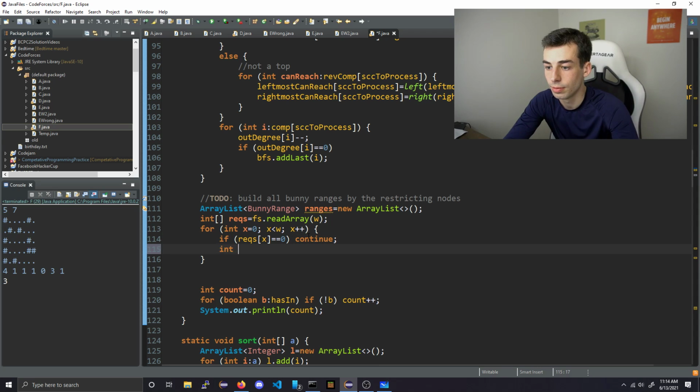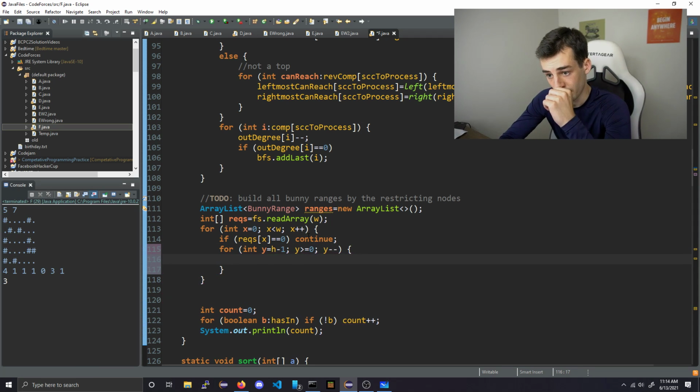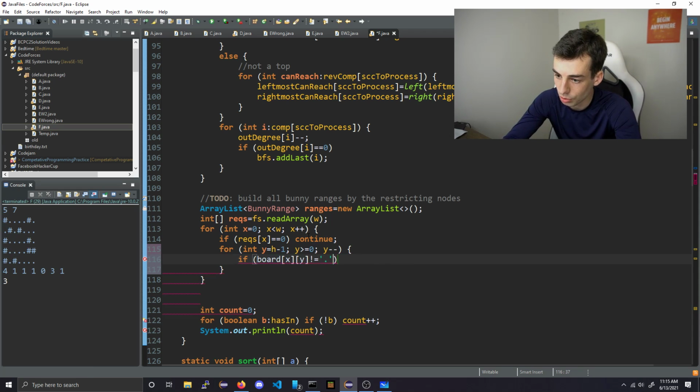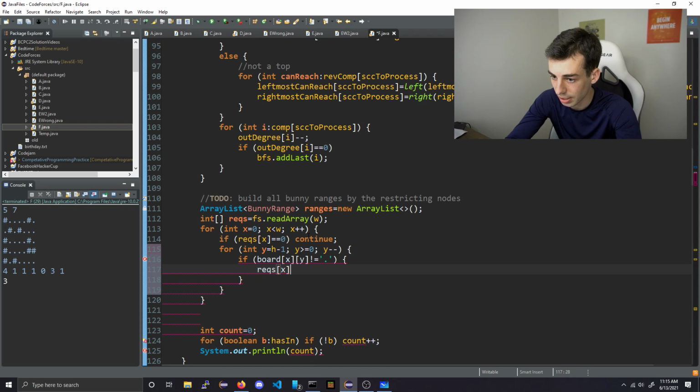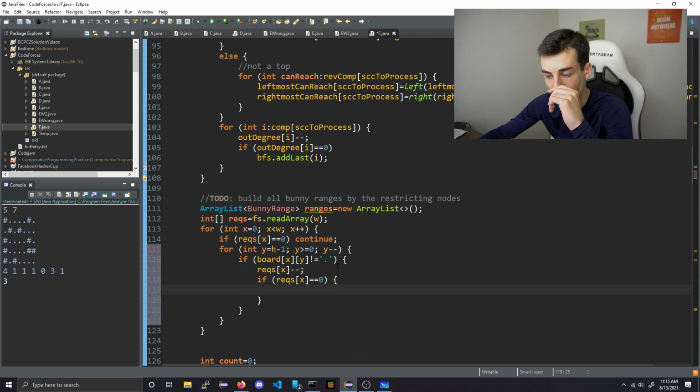Otherwise, for int y equals height minus 1, y greater than or equal to 0, y minus minus. If board at x y is not equal to a period, then rex at x minus minus. If rex at x equals 0, then we need to process this.